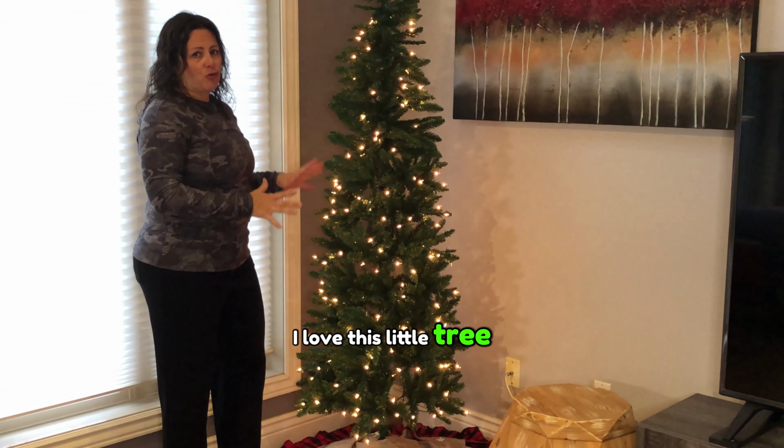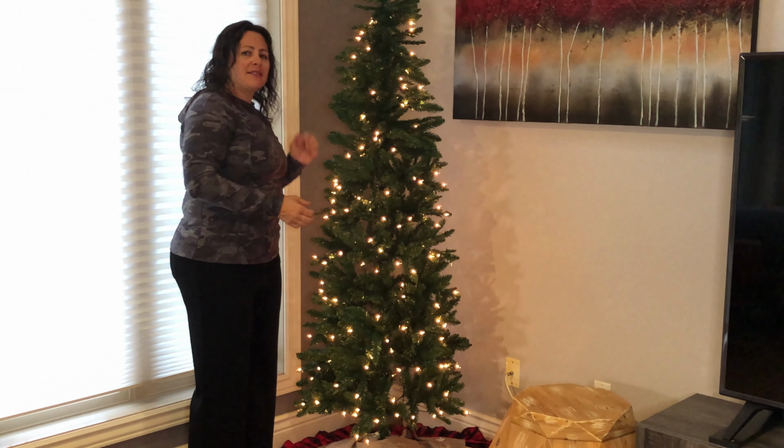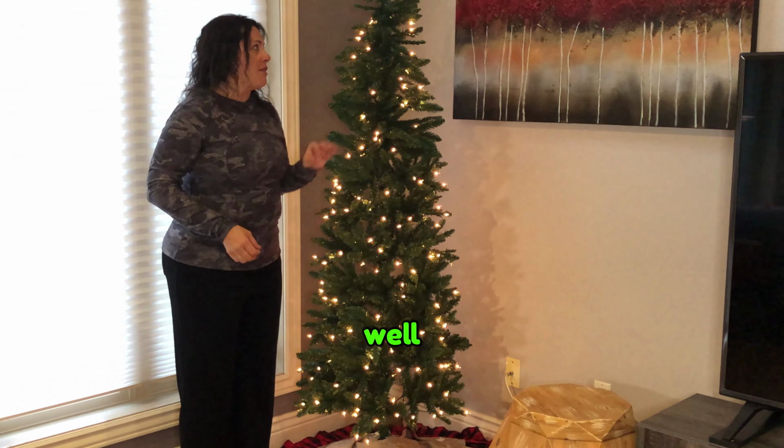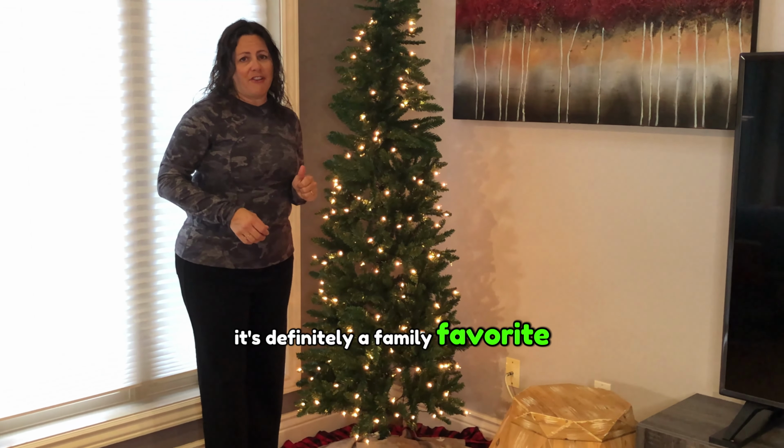I love this little tree. It's really high quality. It has great presence in a small space, looks really pretty, assembles really well. This is my second year with this tree, and I absolutely love it. It's definitely a family favorite at my house.